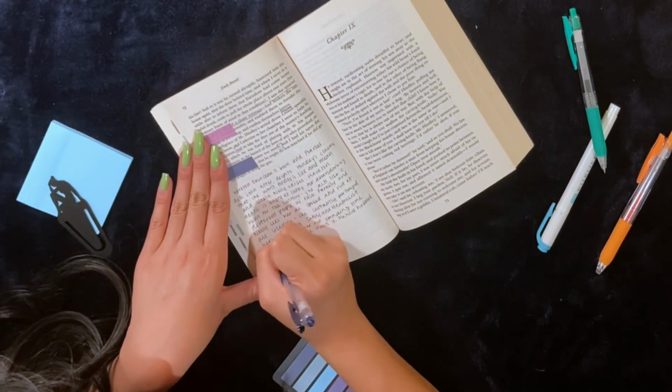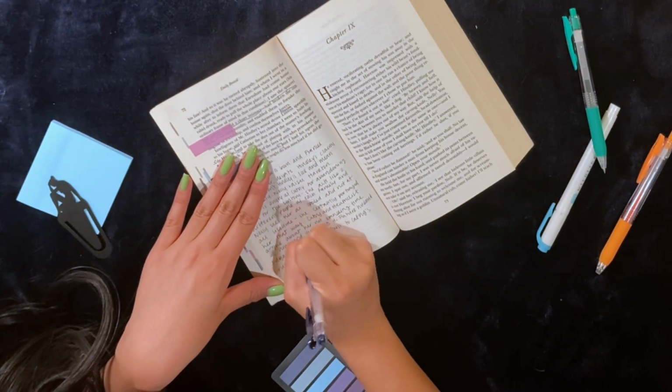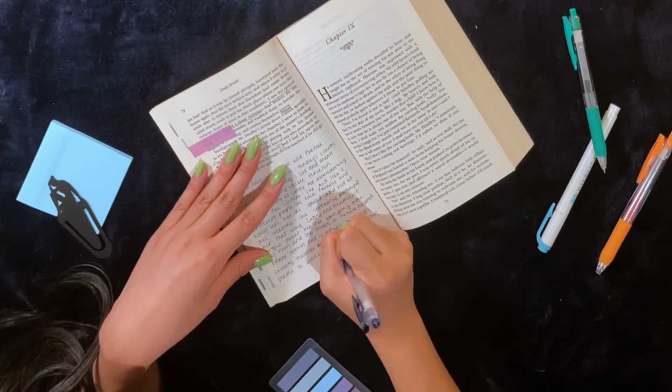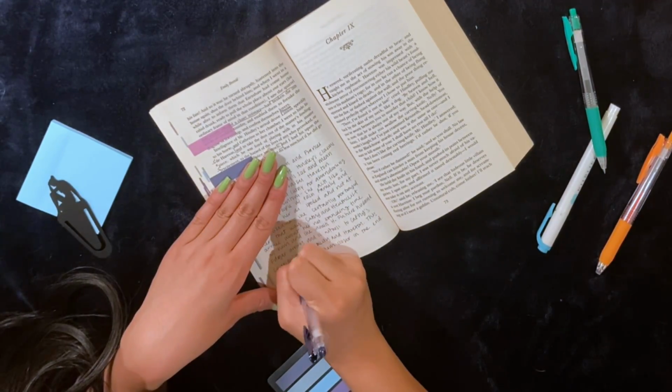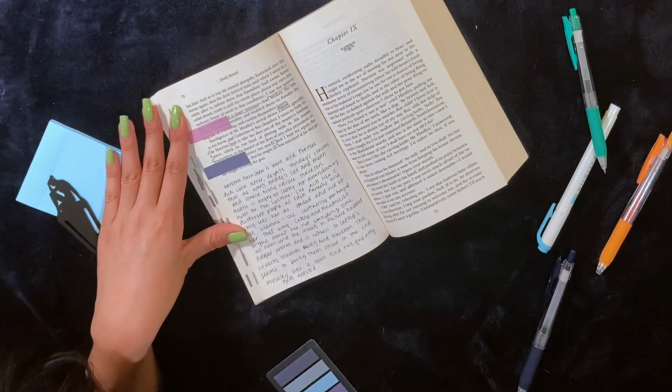And remember, just make it fun. If you don't want to annotate, if it's not working out for you, don't do it. Annotation is there for you to understand better, for you to have fun, for you to engage with the text, for you to remember more. So don't do it just to make it pretty or just because other people are doing it. Do it because it's actually helping you read better.